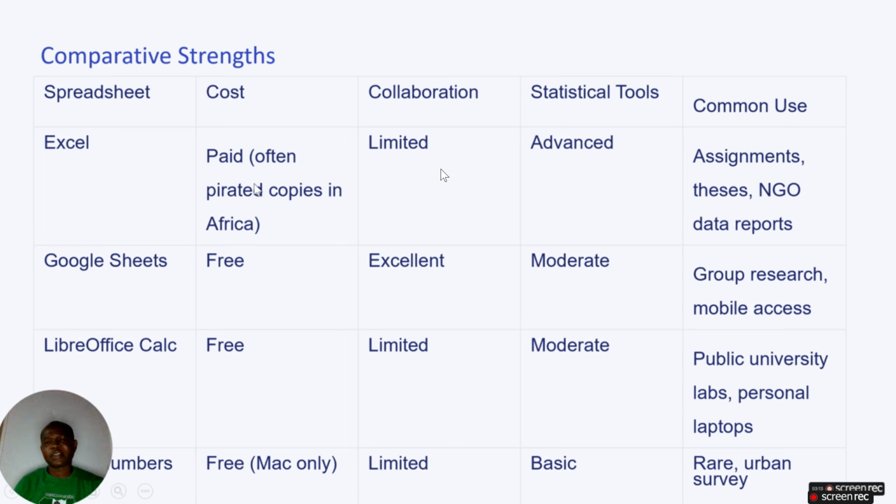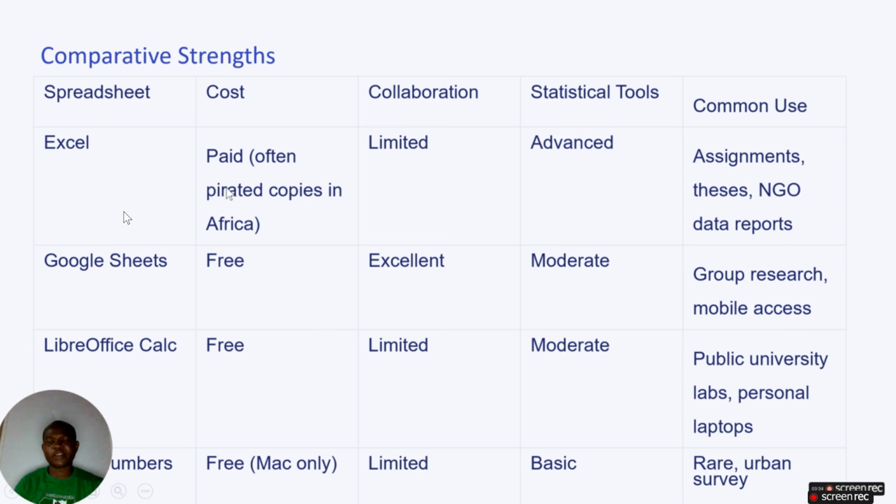Now, this is a comparative table showing these aforementioned spreadsheets, their costs, the possibility of collaboration, and the nature of the statistical tool and the common use.